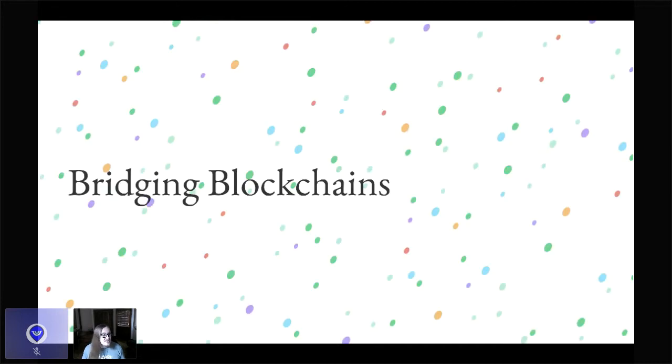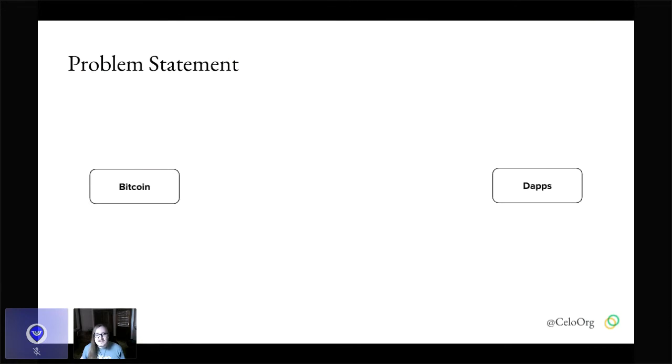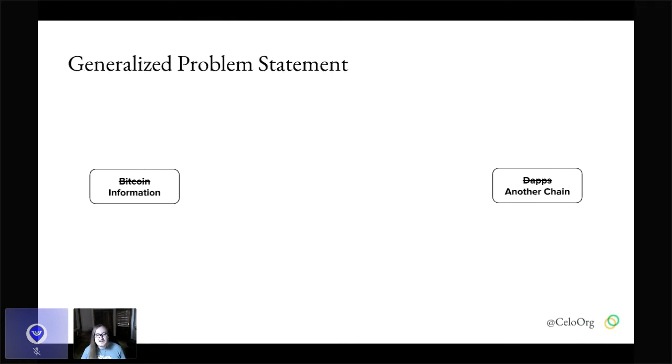Cool. So let's start with what a bridge is. Most of us understand that we have Bitcoin or we have Ether and we want to use it in dApps. And unfortunately, those things aren't always in the same place. Maybe we're trying to take Bitcoin over to Compound to collateralize a loan. Maybe we're trying to take Ether to BSC to put it in PancakeSwap. So the problem statement is basically, we have assets on one chain and we have dApps on another chain, and we want to go use those dApps.